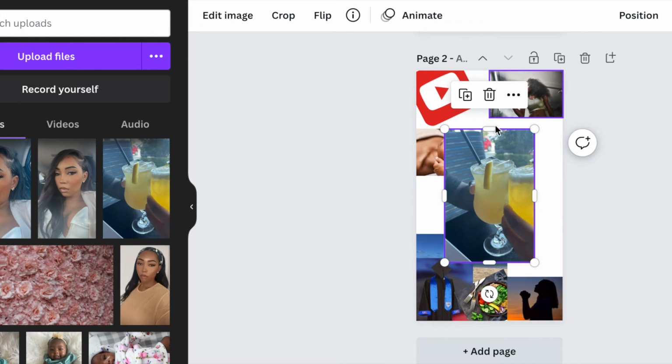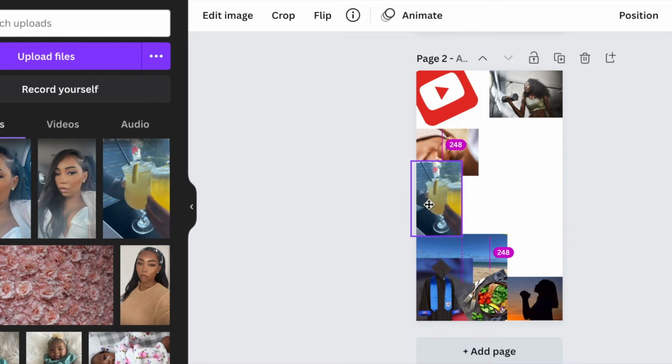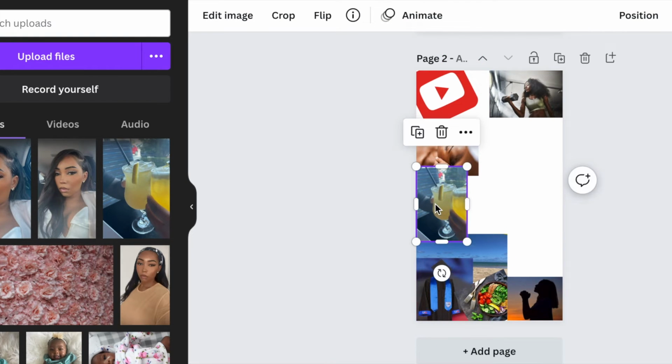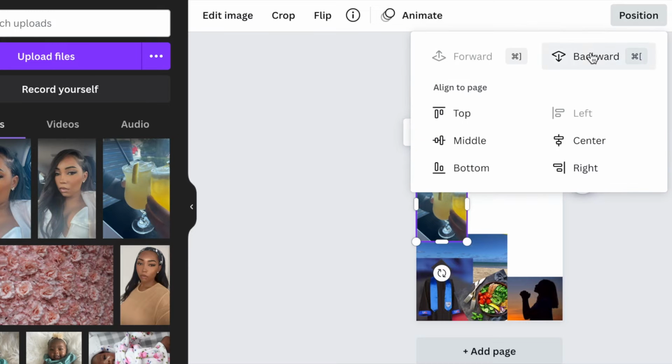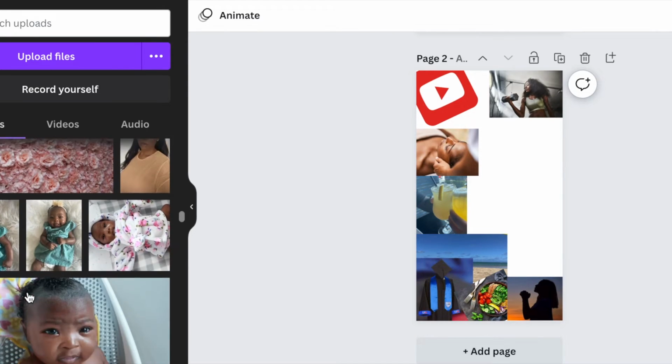For those of you who follow me on Instagram, y'all know going out to eat is my love language, okay? I'm a big foodie. I love cocktails, so I have to include that on my vision board because yes, we're going to be doing some of that this year for sure.